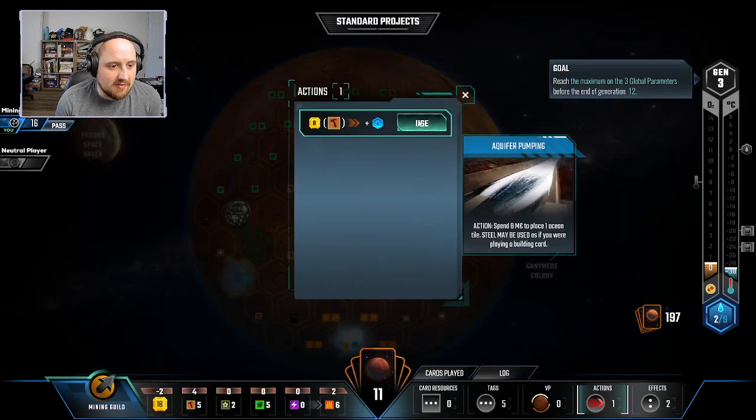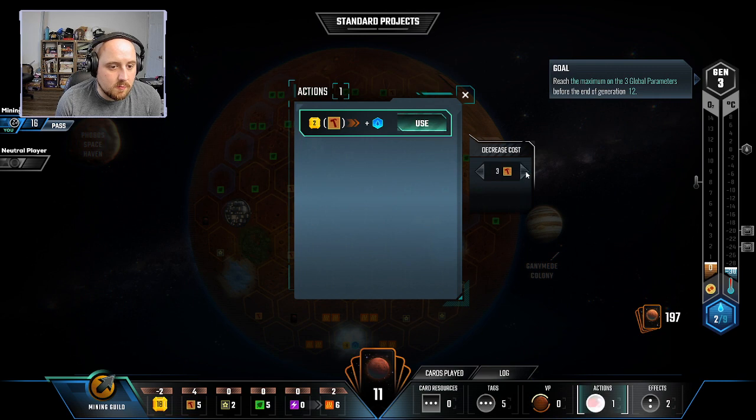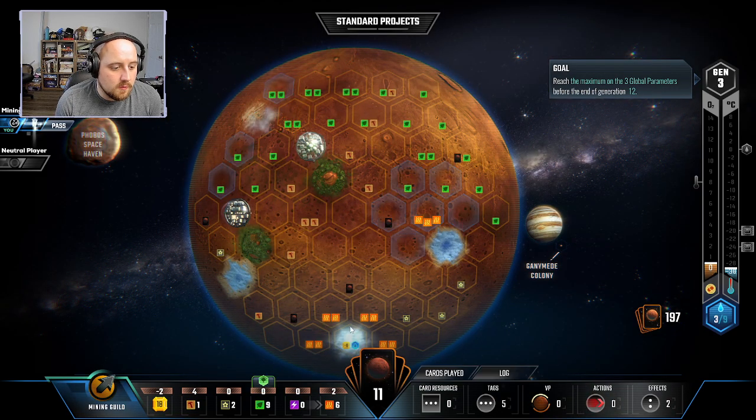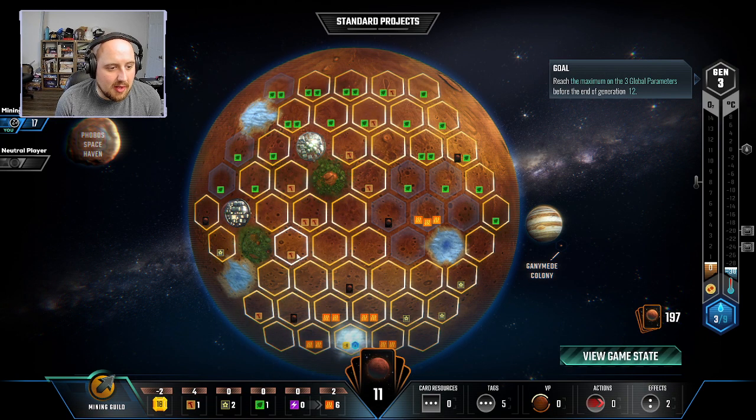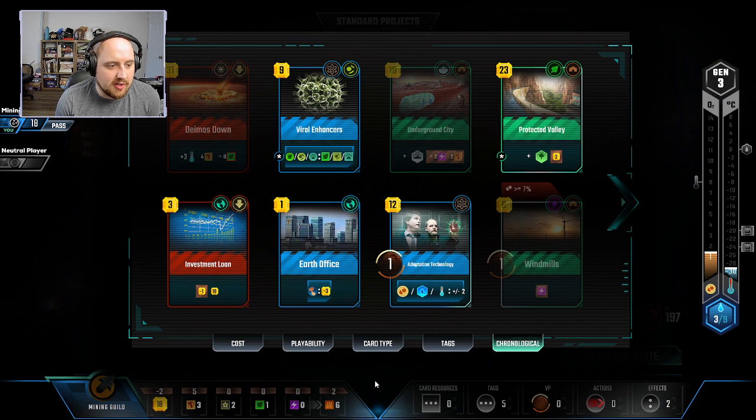Am I playing Protected Valley this turn? I don't know. I should put my greenery down before the Protected Valley, though. And we should go grab a metal of some kind. We'll just go here in the center. That's 2 more steel.